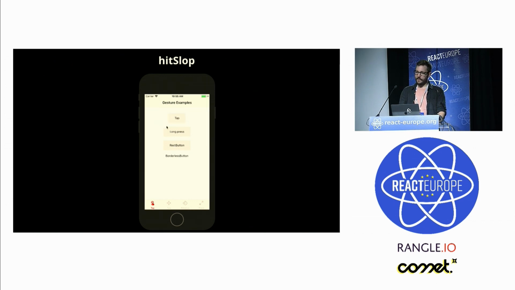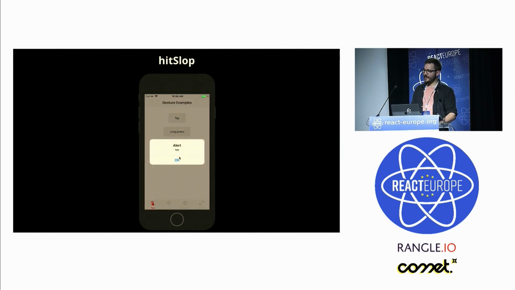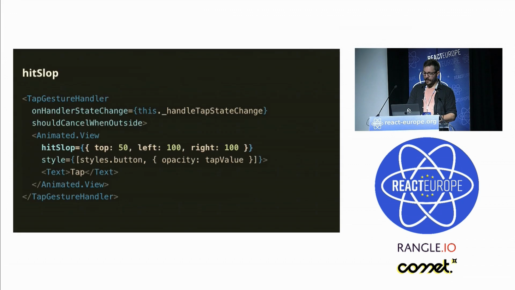This is how you're able to have buttons with a large enough touchable area that you can kind of fat finger your phone and be like, oh, I want to press that thing. Without being really precise with it, you can still have it recognize that. And the way to do this is with something called hit slop.